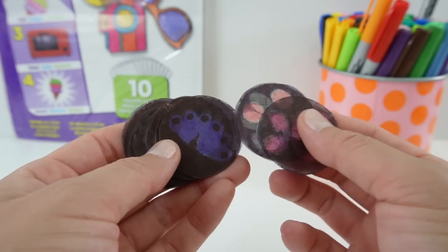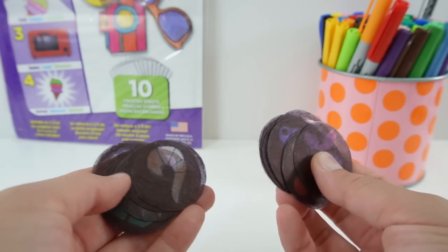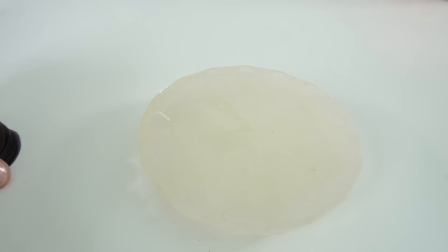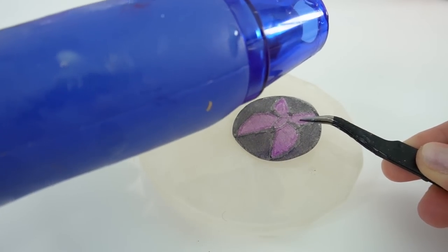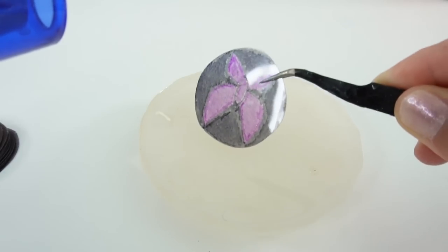Alright, and we are done cutting, so this is what they look like after cutting them. So we got all of them ready to go. Now all we have to do is shrink them. Since these are pretty small, I'm not going to shrink them in the oven. I'm actually going to shrink them with a heat gun. So here is my heat gun. I'm going to quickly shrink them while holding on to it with a tweezer.